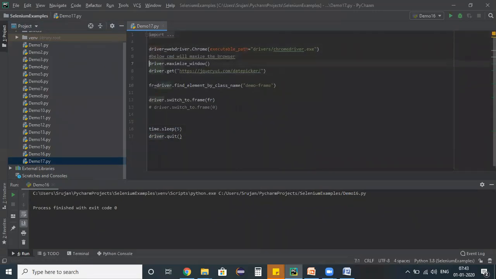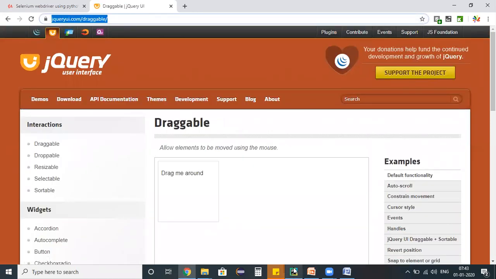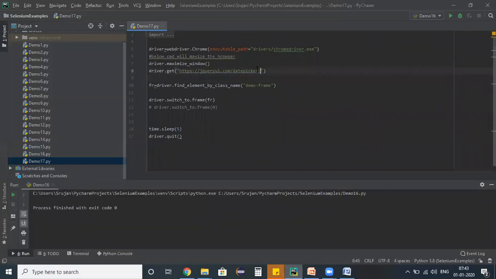Here, opening the app, maximizing the window, and here we need to change the URL. Instead of datepicker, I'm changing it to draggable. Copy this draggable URL, update this URL in the script, switch to frame. That's it. We have this switch to frame so far.